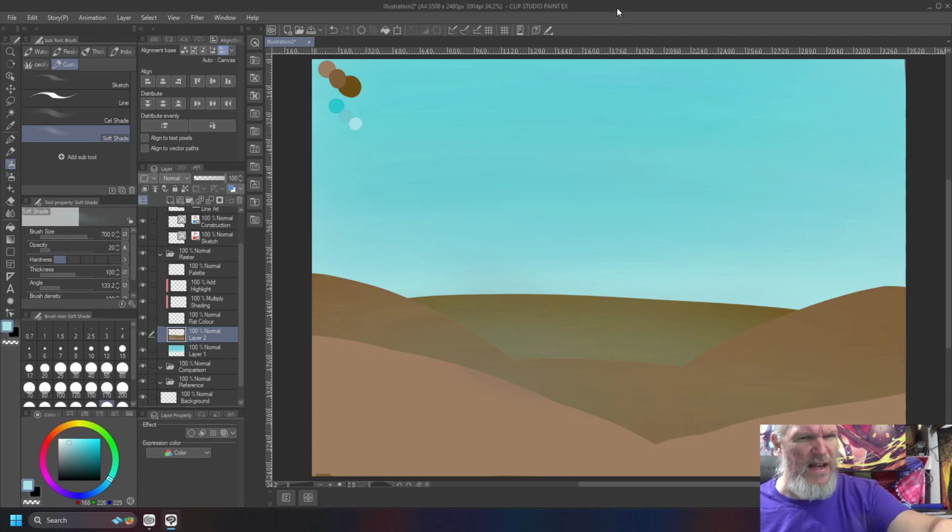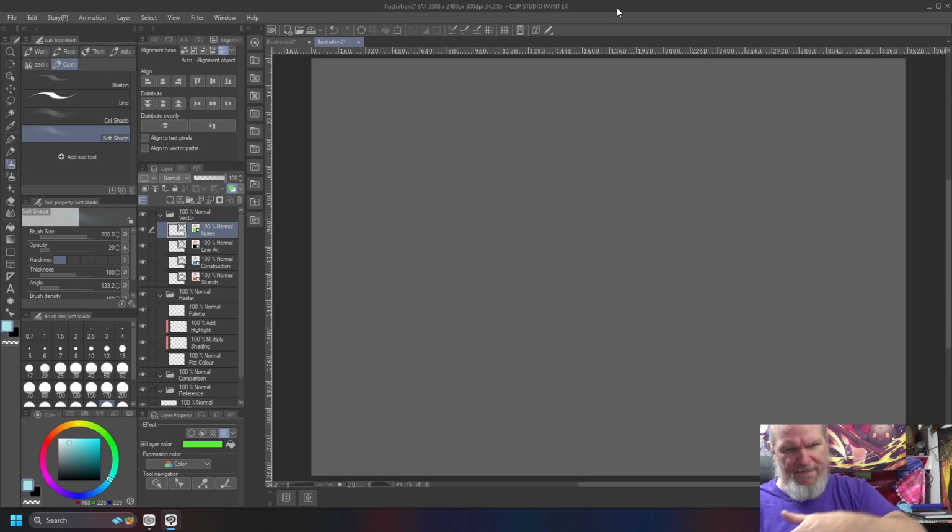And one of the things that I've been working with is skies. What I tend to do is I come in here and use this sort of soft shading brush, and I just go very, very high up in the space.